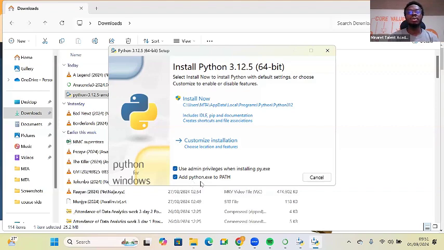Then, add python.exe to PATH. It's something called an environment variable and path. Whenever you are working with the Python program, it is going to add this python.exe so that whenever you want to run it, it's not going to have issues being run. And if there is a problem in your installation, this is where you can go and target, especially when you are setting the environment variable.